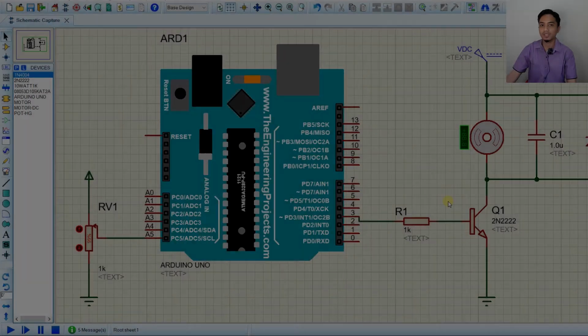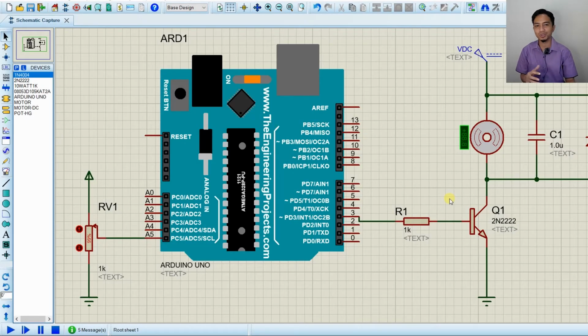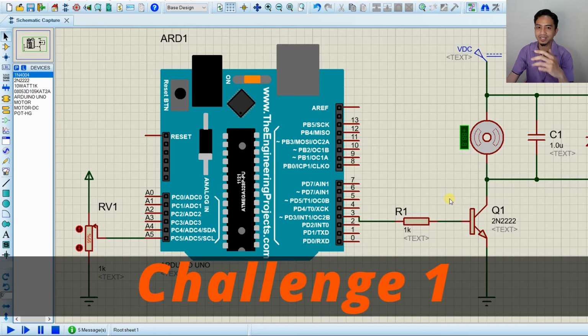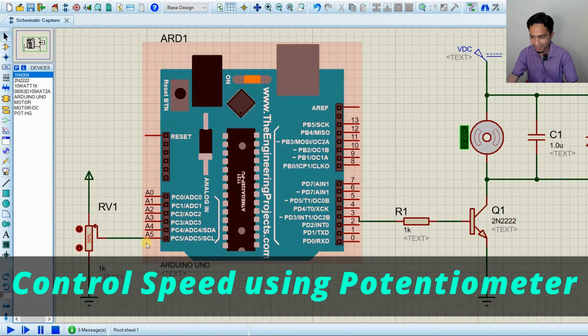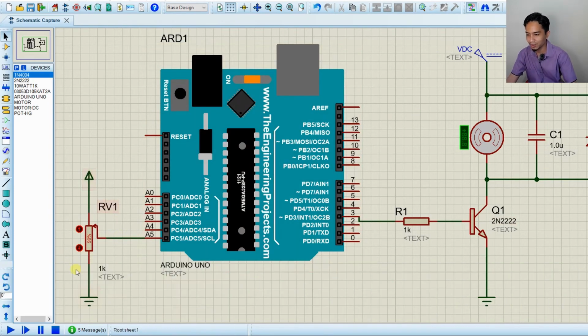slowly. And since this part here is too easy, especially if you already did the PWM and also the other tutorials before, basically I can directly give you one challenge here. Challenge number 1 as your exercise, which has this circuit here. You can construct this circuit. This is the same circuit, just we add this potentiometer here at the port A5.